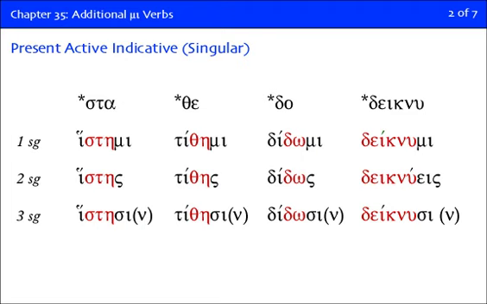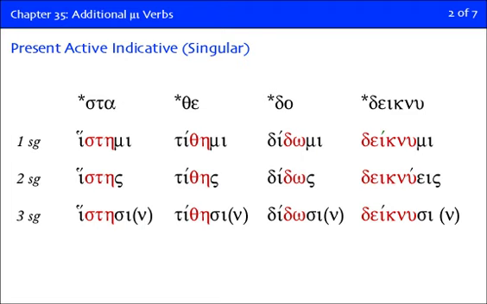You have stami, stais, staisi, but with the reduplication and the rough breathing and all that, you get histami, histais, histaisi. So what you can do on these words is you can go through the rows and see the same thing happening, with a little extra twist. The reduplicated sigma goes to a rough breathing. The reduplicated theta goes to a tau. Other than that, it's the same thing. And then you can go vertically down the columns and see the same things happening.